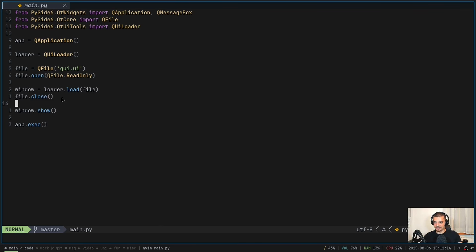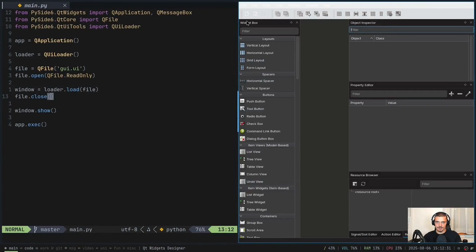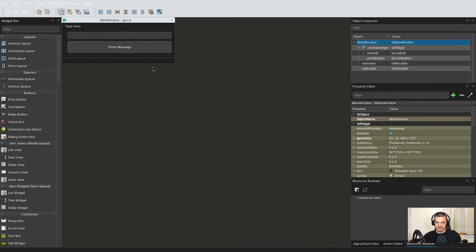And now let's say that we want to connect the button to a functionality. Now, the important thing is you don't know what the name of the button is. The default is push button, but maybe you change that. So what you want to make sure you know is when you open up the QtDesigner again, when you open up your GUI file here, what you can see is when you click on the button, you have the object name. This is what you want to refer to in the code. So if you change that, you want to also change that in the code.